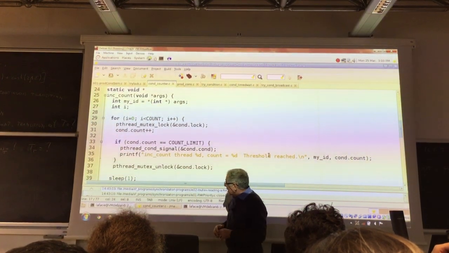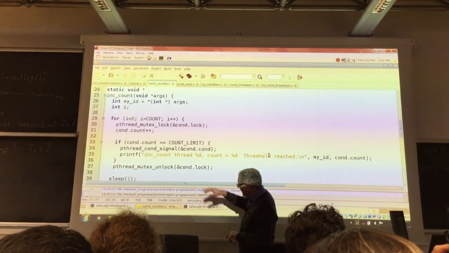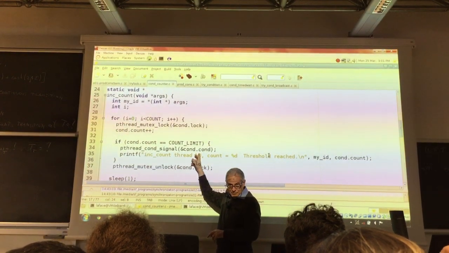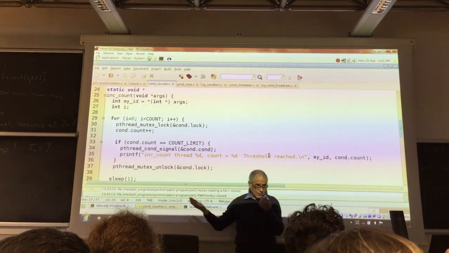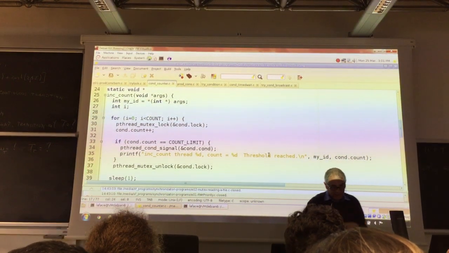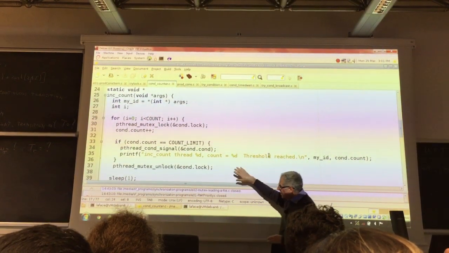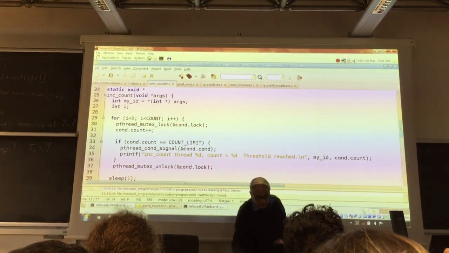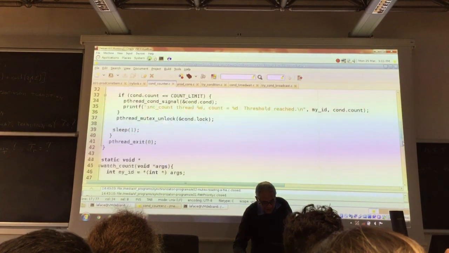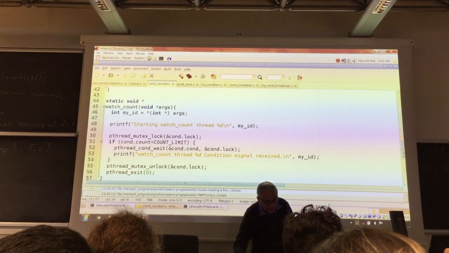If it is 12, it signals on this condition. But initially, of course, the counter is 0, 1, 2, etc. So I will come back to this. It's better to analyze the watch count first.